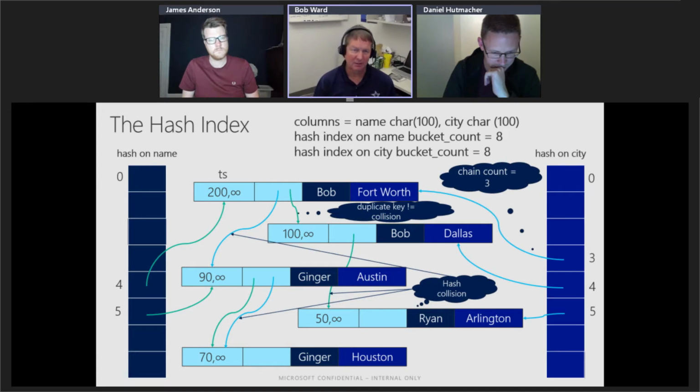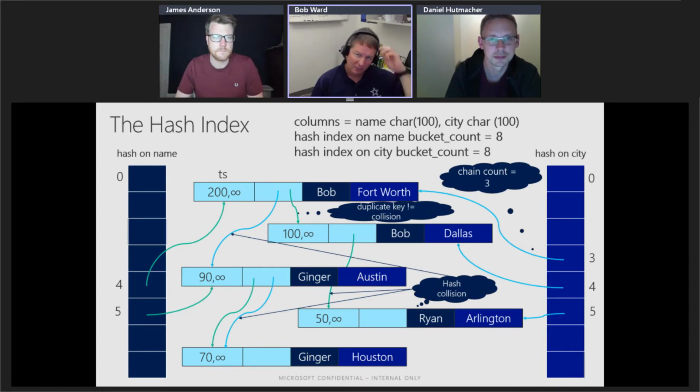In fact, I'll make a very bold statement. If you're going to try this technology of memory optimized tables and you want to see how well it can perform, do not go right to hash indexes. It's going to complicate your evaluation of it. Go build it together and then decide what kind of application pattern you have in these tables. And if you've got one that's very single row lookup oriented, then you start actually considering hashes. But it's also a good way to show you, internally from this row structure, why we have these pointers around, why these timestamps exist, and how they exist in the form of a hash index.